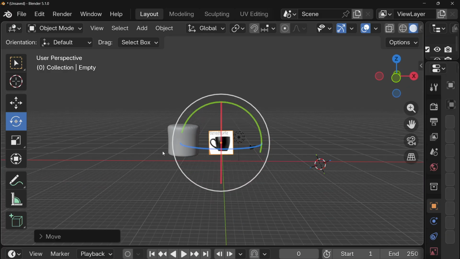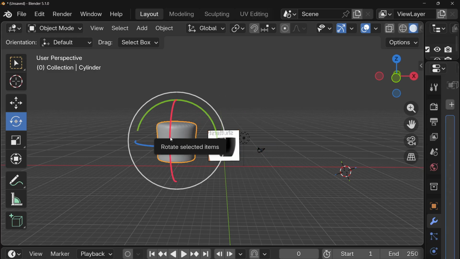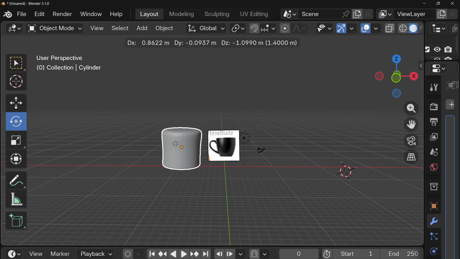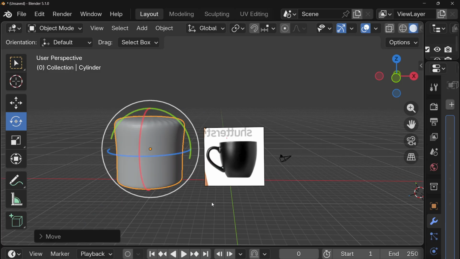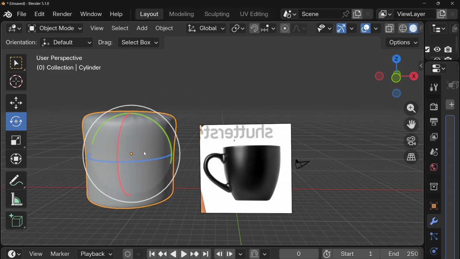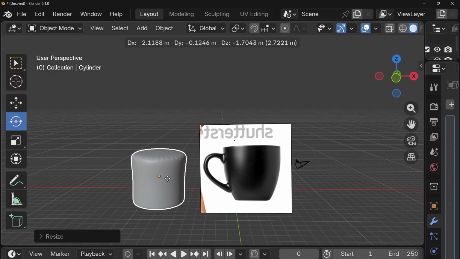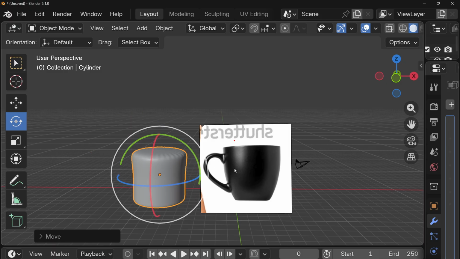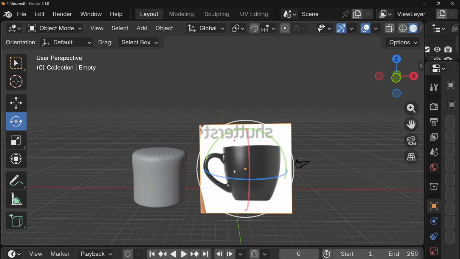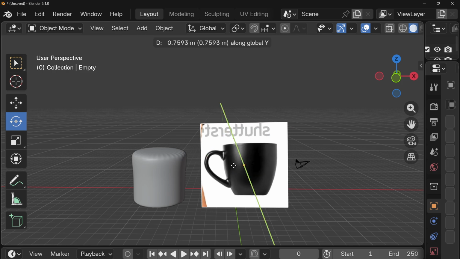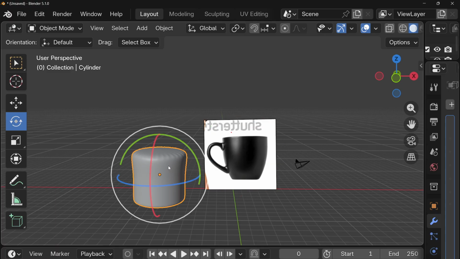Okay, and then let's get this here a little bit. I want it to go smaller, yes. Get it closer, yes. And I want this to be back, a little bit back.